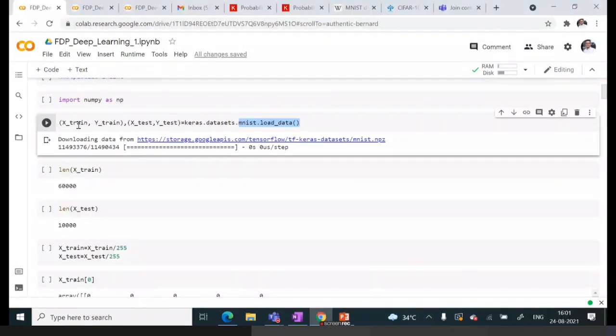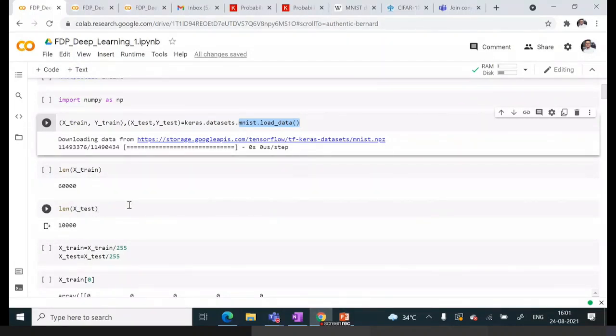What is the meaning of xtrain? Xtrain will contain images and ytrain will contain the corresponding correct label. For example, if an image of 5 is given, then the value of ytrain will be 5. Similarly, the same terminology works for xtest as well as ytest. In xtest the image will be given, and in ytest its correct label will be given, right? Like this. Okay. So this is the length of the image datasets corresponding to training and testing partitions.